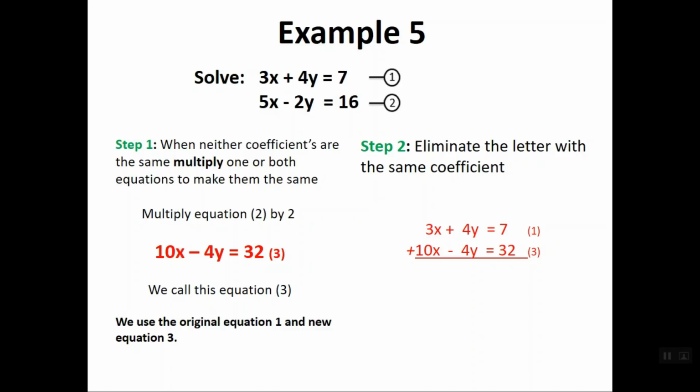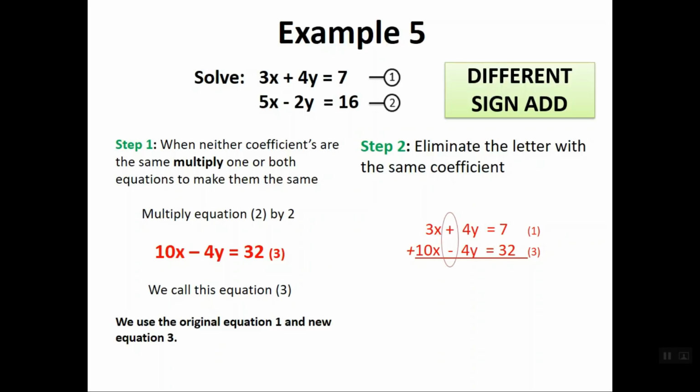Again, remember what I said earlier, the order in which you write both equations really doesn't matter. It shouldn't affect the answer that you get in the end. Alright, so I wrote equation 1, I wrote equation 3. My next step now, guys, is to check the signs. If they have different signs, we agree that we add both equations.